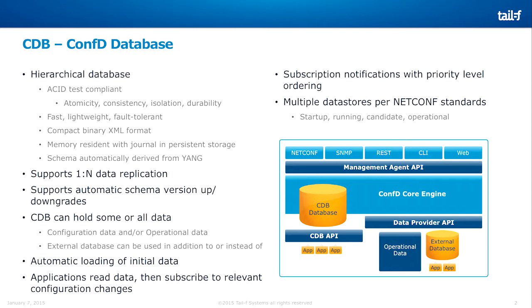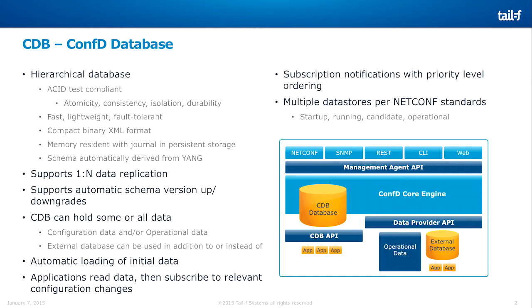CDB supports replication for high availability environments. It supports automatic schema version changes, upgrades, and downgrades based on data model changes that ConfD is running. CDB can also hold your configuration data, or it can also hold your operational state data, and it's totally up to you in terms of what data you put in CDB. You can also use an external database in addition to or instead of CDB. CDB does support automatic loading of initialization data. You can provide XML instance documents which match the schema of your Yang data models, and ConfD will use that to initialize the CDB values when it first runs and creates the database.